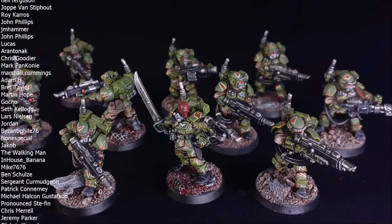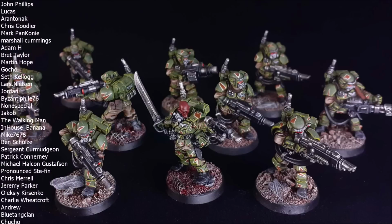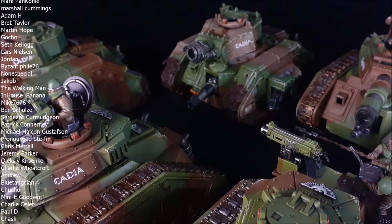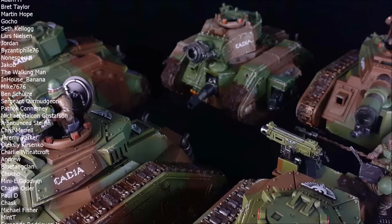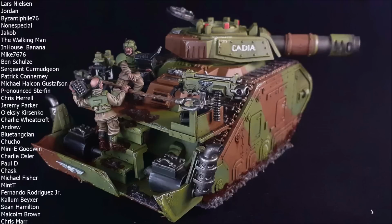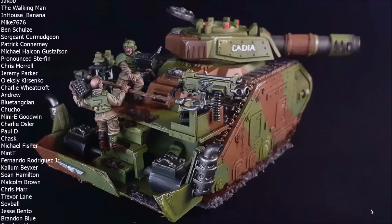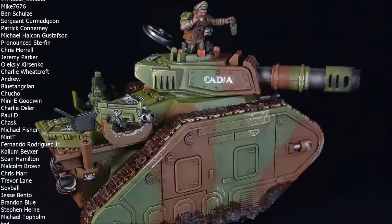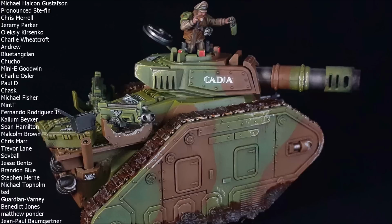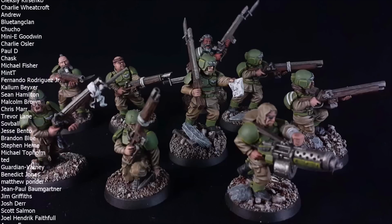At the end of the day, this thing is in the fast attack slot. It should be a fast attack feeling vehicle, and so for me, I think this thing should have a movement of 14 inches, and that should represent the fact that it's got some kind of up-gunned, overtuned, overcharged engine. That just makes sense to me, and it feels kind of cool in terms of the fluff, because the Hellhound crew are always tinkering with things they shouldn't be doing, altering the fuel mix. Tech priests are a little bit funny about Hellhound crew and all that kind of stuff, so that would be kind of cool.